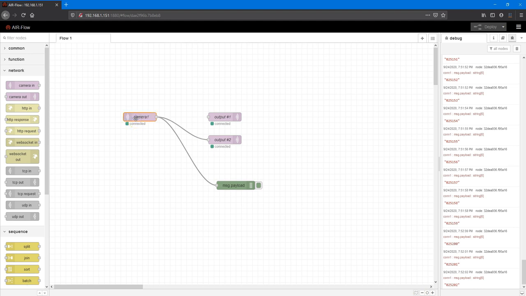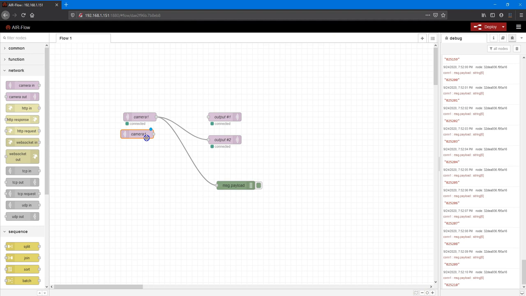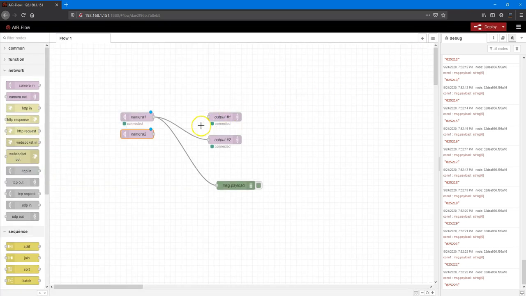So we have this matrix of inputs and outputs. Now what I'm going to do is copy. So I hit Control C when the camera 1 object was highlighted. I'm kind of anal, so let me line these up. And now what I've done is I did a Control V, I pasted it. So let me rename that. It's going to connection topic 2, and I'm going to call it camera 2.